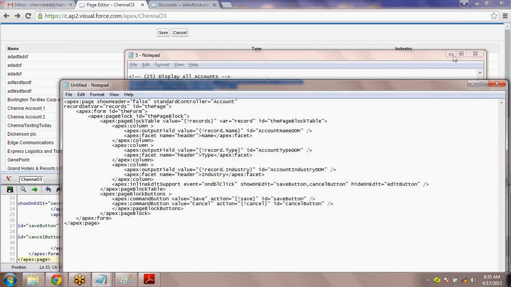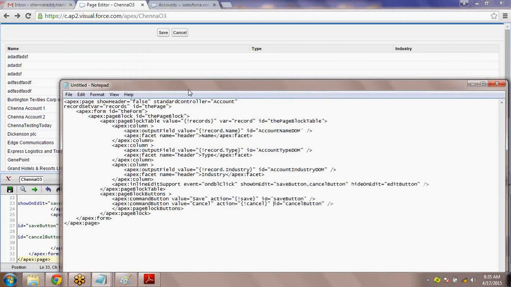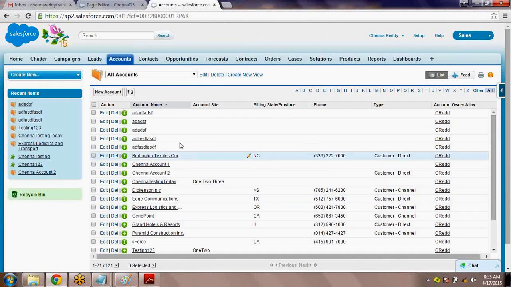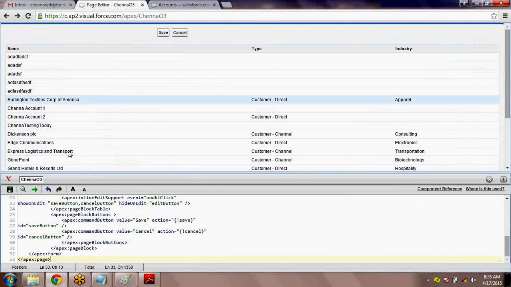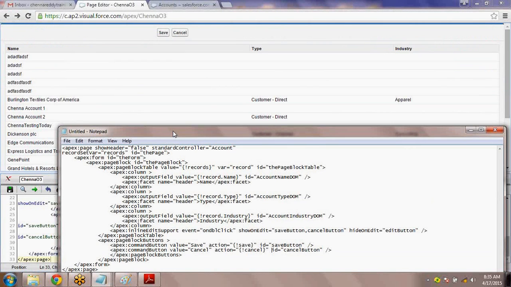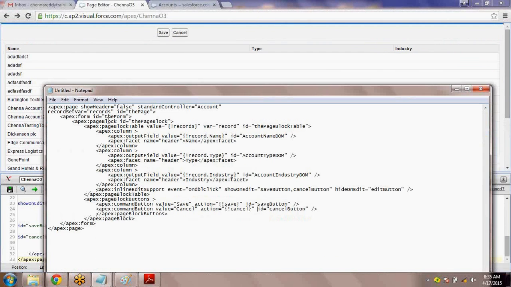Now look at here, the logic is simply straightforward. What are we trying to do here? We are trying to create this kind of page. Here so many things are there, I don't want so many things. I want to explain this kind of thing, and I can have my own colors, all these things. Now look at here. What are we trying to do here? I would like to get the records from where? From the account object.